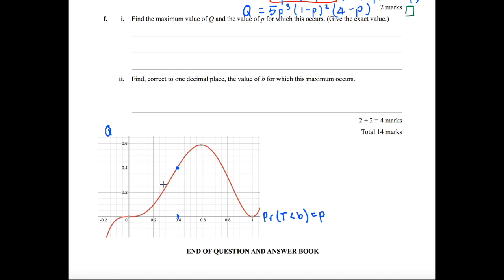Now that's confusing, so let me say that again. If the probability that T is less than B minutes is 0.4, then the probability that exactly 3 or 4 circuits completed take less than B minutes is approximately 0.4 in this case here. Alright, let's think about these endpoints here. At the point 1, what's happening there?